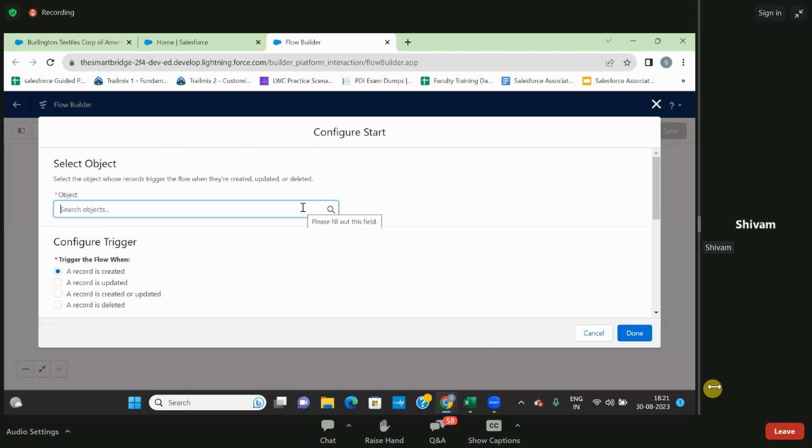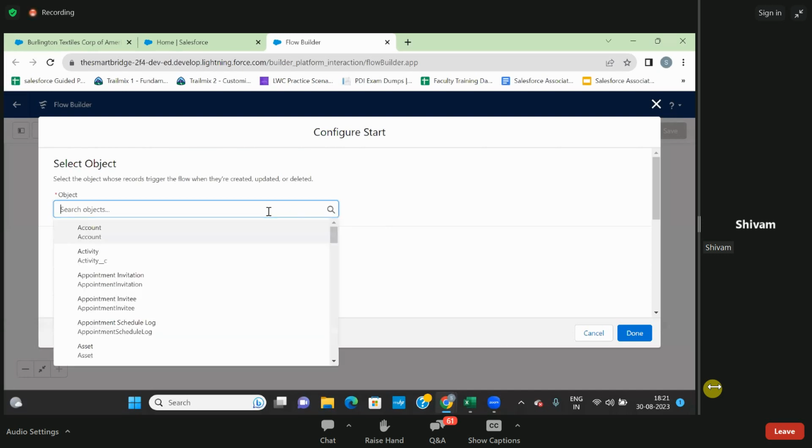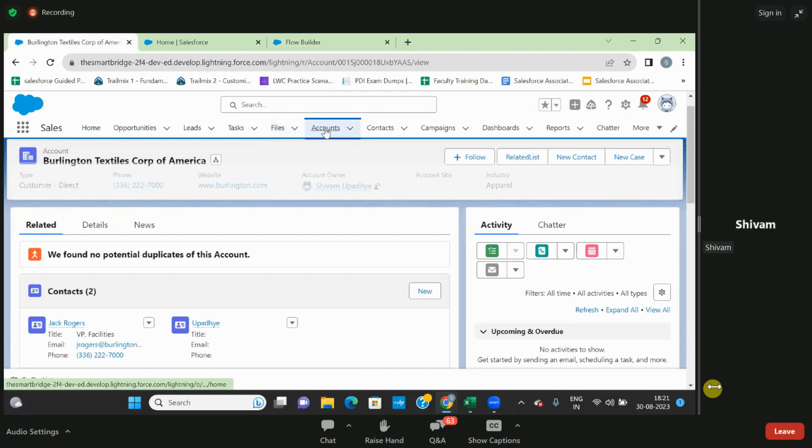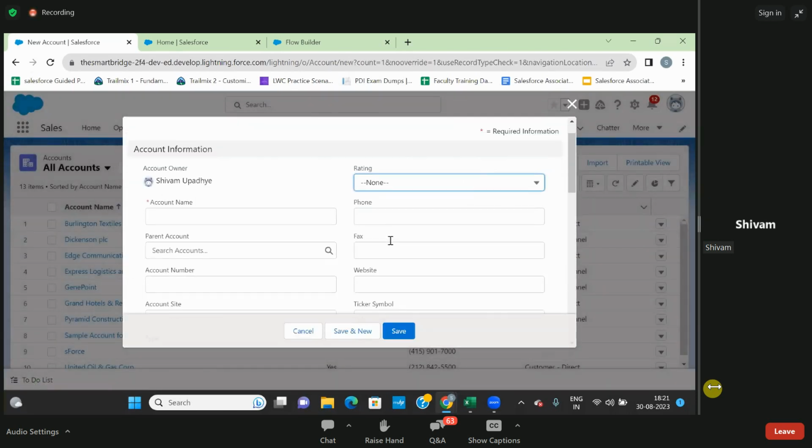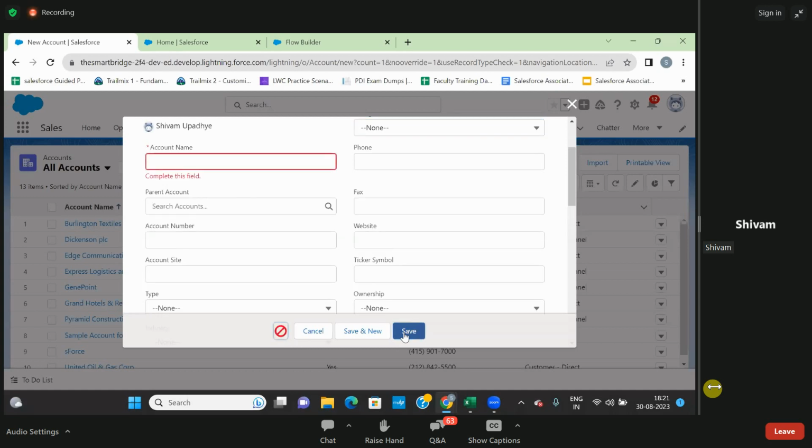Okay, now what I want to do is select a particular object over here. For now I'll just select an object and I'll explain what is before and what is after. Let me finish this work, why keep it for afterwards? So here you can see, if I click on new and try to save this, it won't allow me. Why? Because this name field is mandatory, and before saving this record, it should have some value.